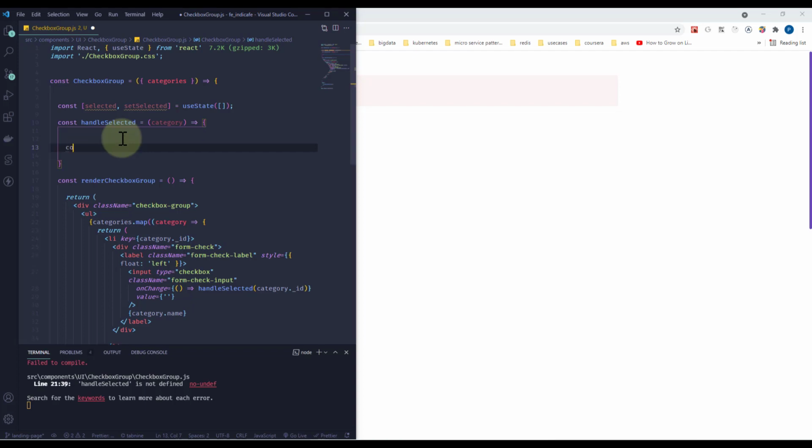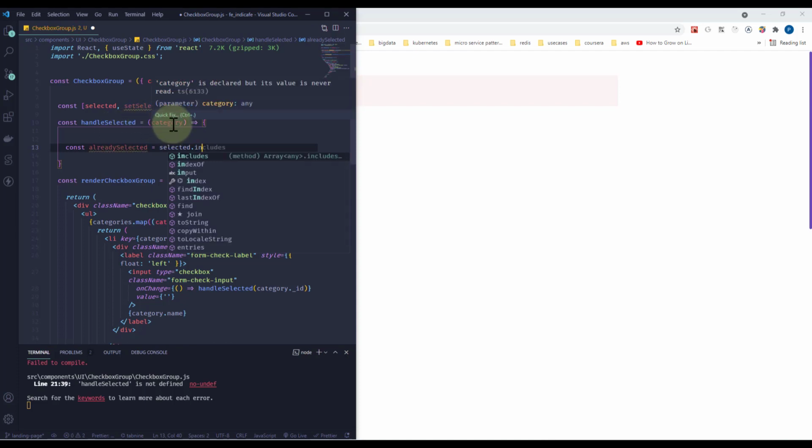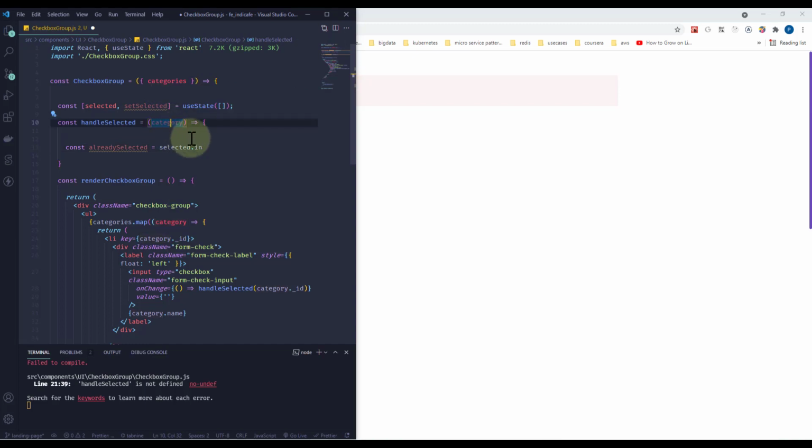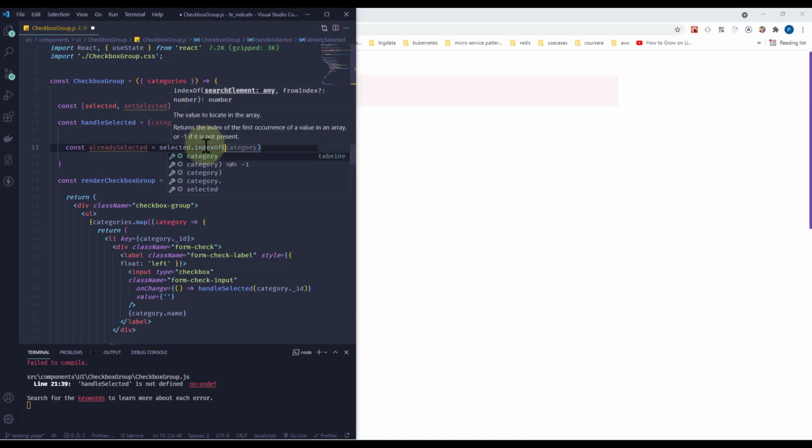I'm going to say const already selected. I'm going to go into the selected array and check whether it has the category ID that's being passed here. The way I'm going to do it is look for the index of that particular category ID. So I'm going to say index of category.